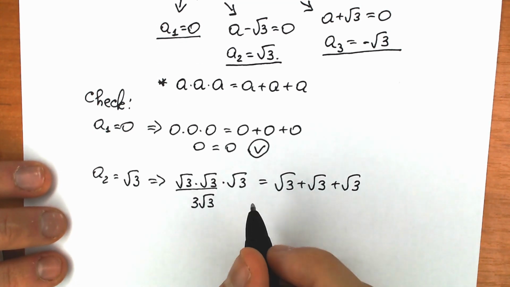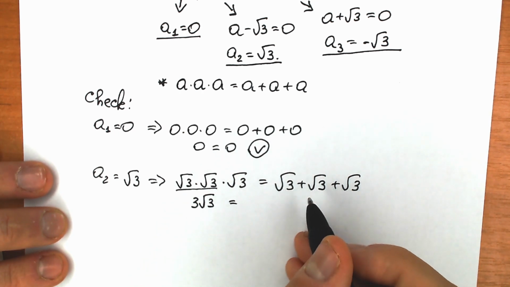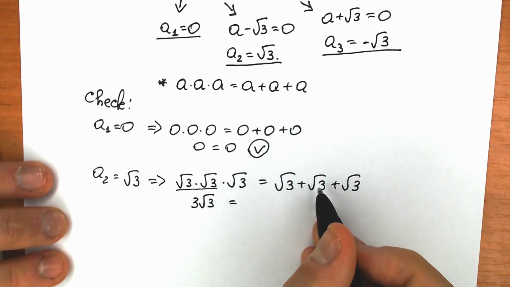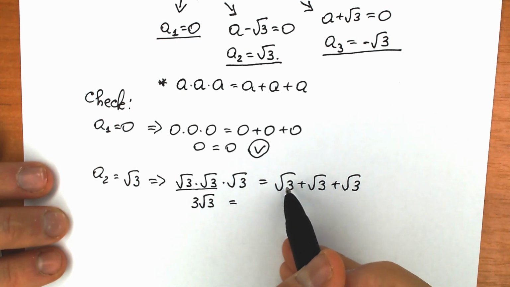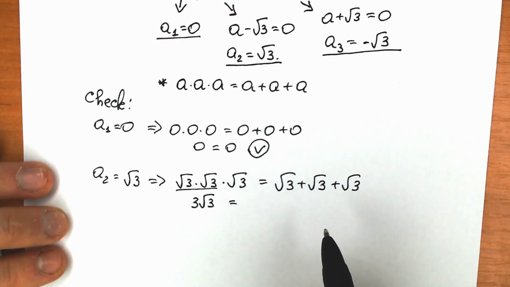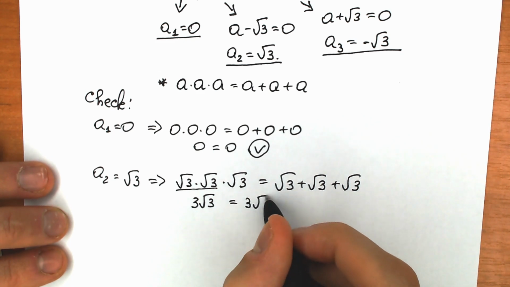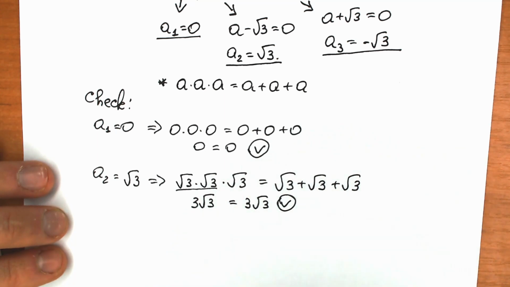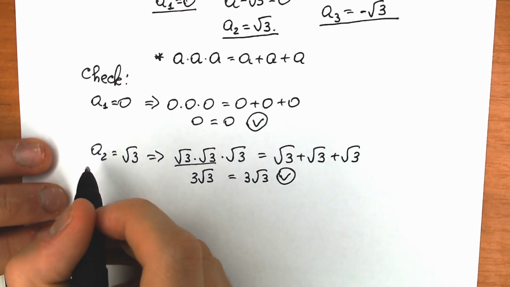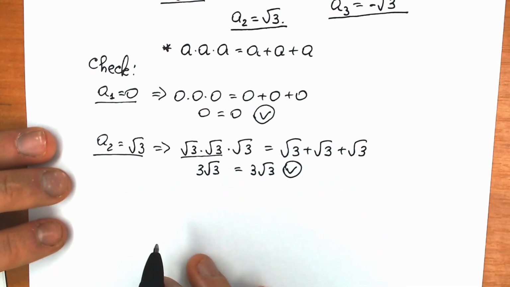On the right side, what do we have right here? We have the sum of three same elements. So we have square root of 3, square root of 3, square root of 3. If we keep in mind that this is, for example, our x, so we have x plus x plus x is equal to 3x. In our case, x is equal to square root of 3, so we have 3 square root of 3, which is absolutely correct. So the second root is absolutely brilliant for us. Let's check the third one. So this one is great for us. Let's check the third root.